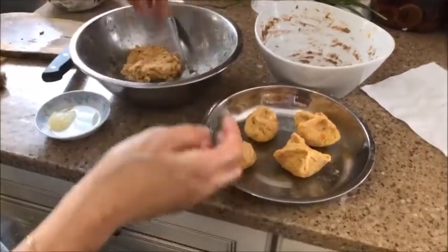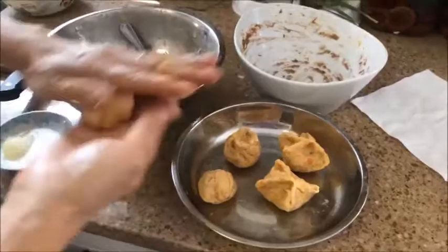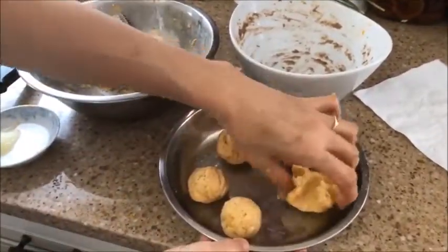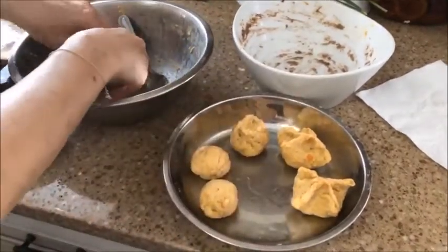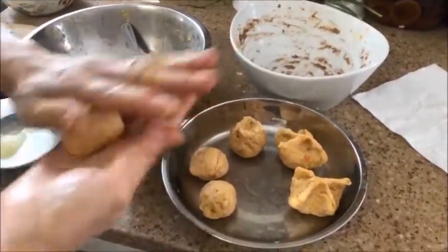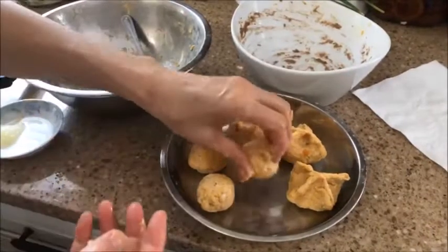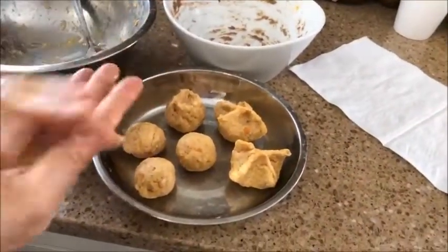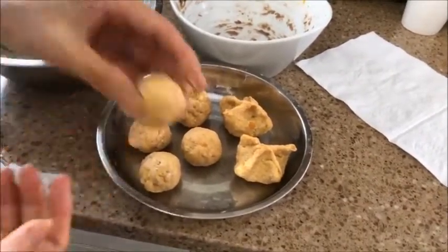Now you can also just make steamed buns without any kind of filling. Lee usually does that with any extra dough that's left over. Yummy snack. Good for your snack. It's healthy. Especially if you have diabetes or high blood pressure, this kind of food is good. Sweet potato, tomato, oatmeal. Done.